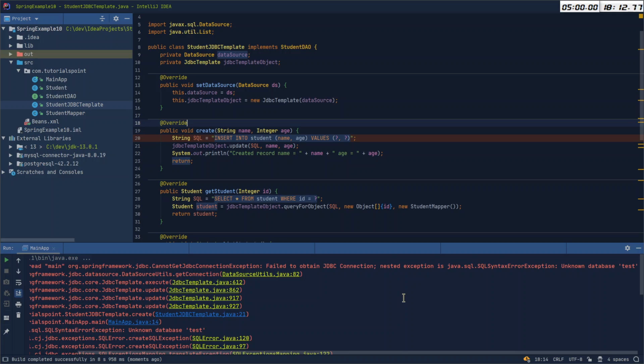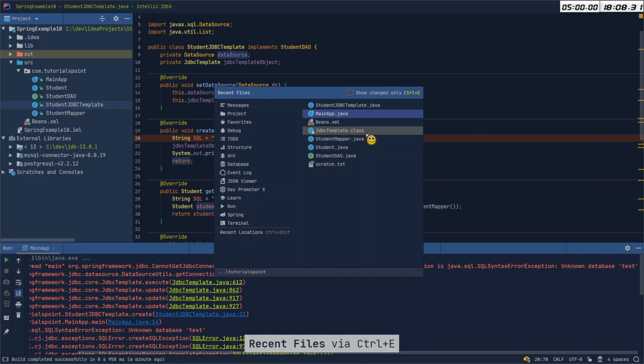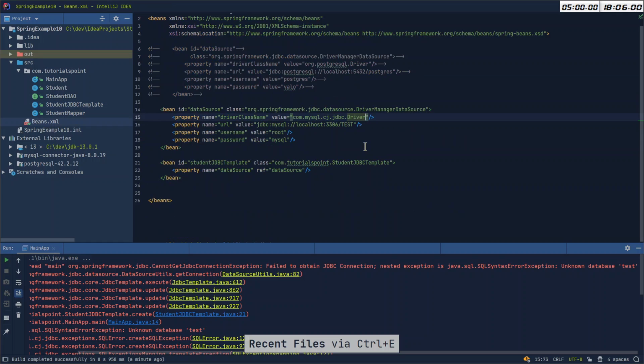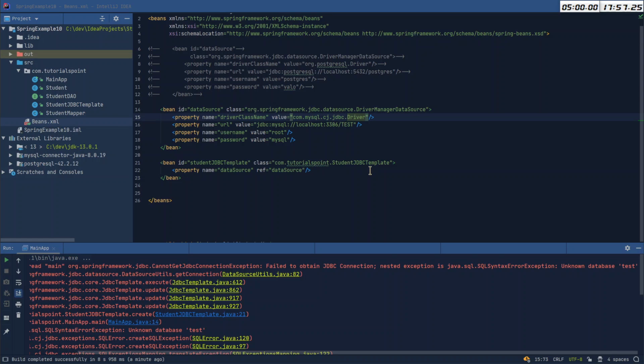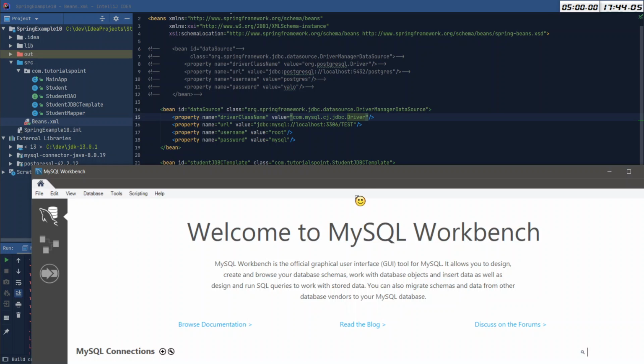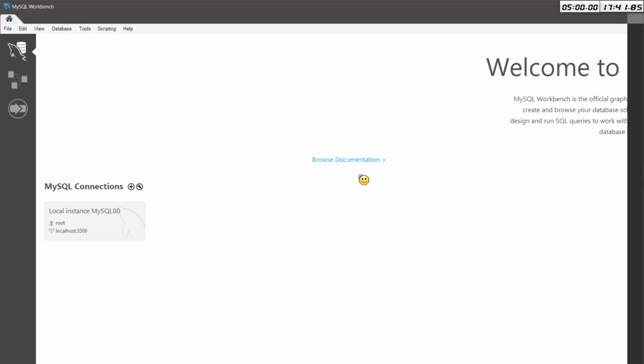Okay, so my database is probably not test. Where did I set it in beans? I think, yeah, so localhost test, and my database is. Open the workbench. Yeah, open it. Go ahead. See what's up.